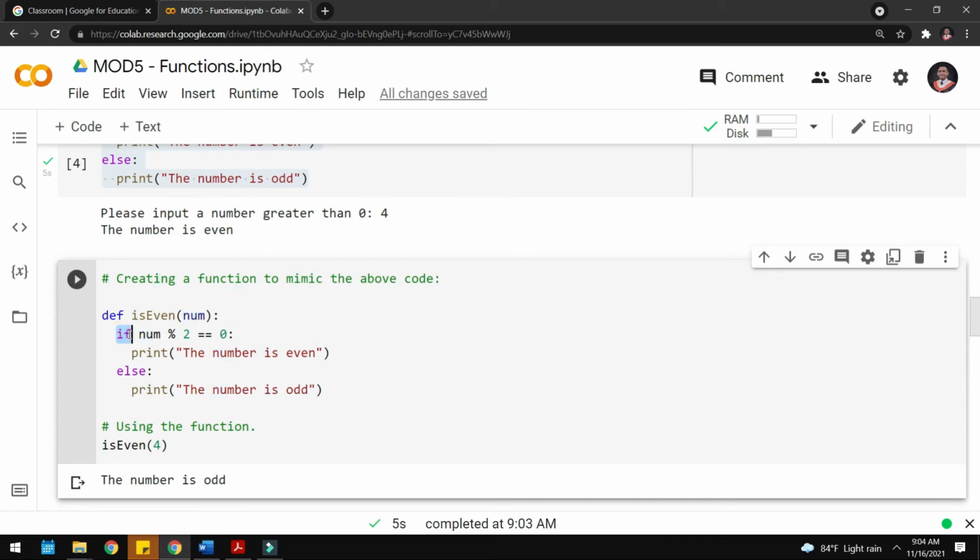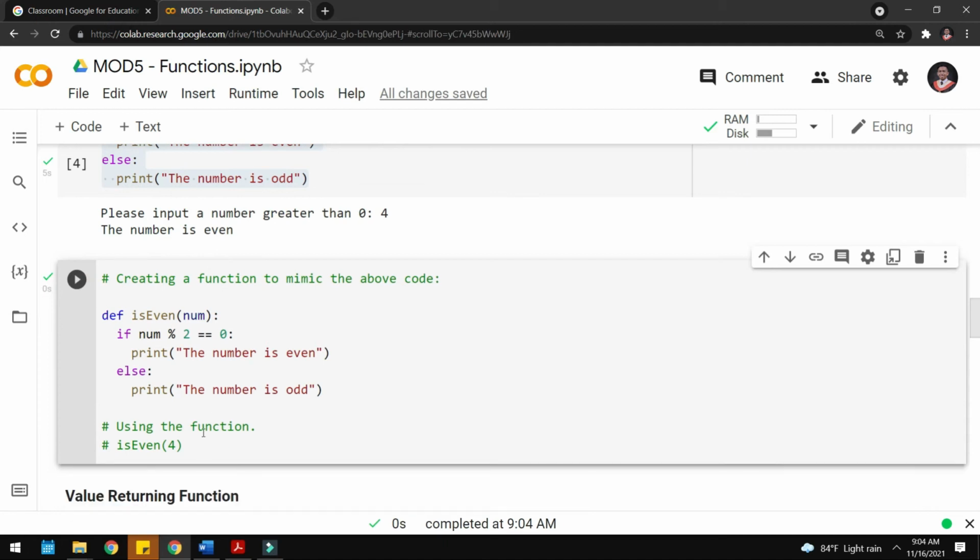So, when we add it here, if num, or whatever number here, modulo 2 is equal to 0, the number is even. And when we run this one, we use this function call. Let me just comment this one. Now, what will be the output? None. Kasi, hindi natin ginamit yung function. And if we make use of the function is even, then salpakan natin ng number na 4. What would be the result?